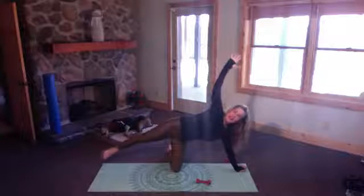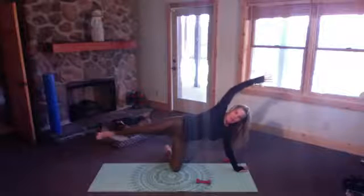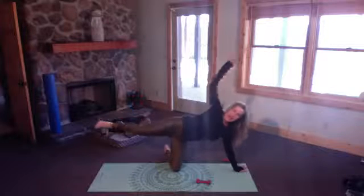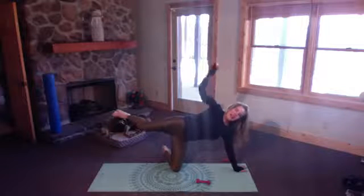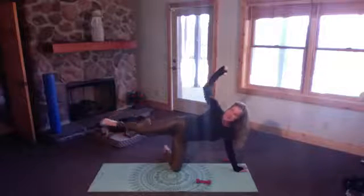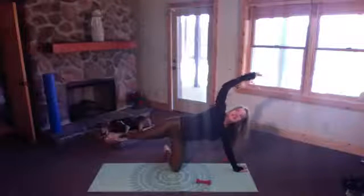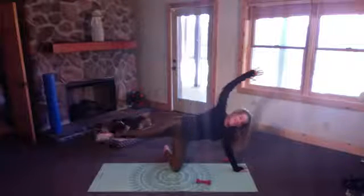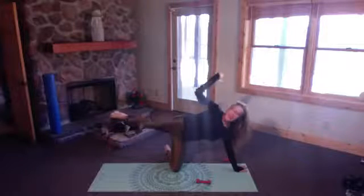All right, we're going to add some side obliques. So I want you to bend, bring that knee in, and push it away. For 10, and push it away. 9. Beautiful. 8. Inhale. Exhale, 7. You got it. 6. Doesn't take a lot to bring that knee towards that elbow. 4 more. 3.